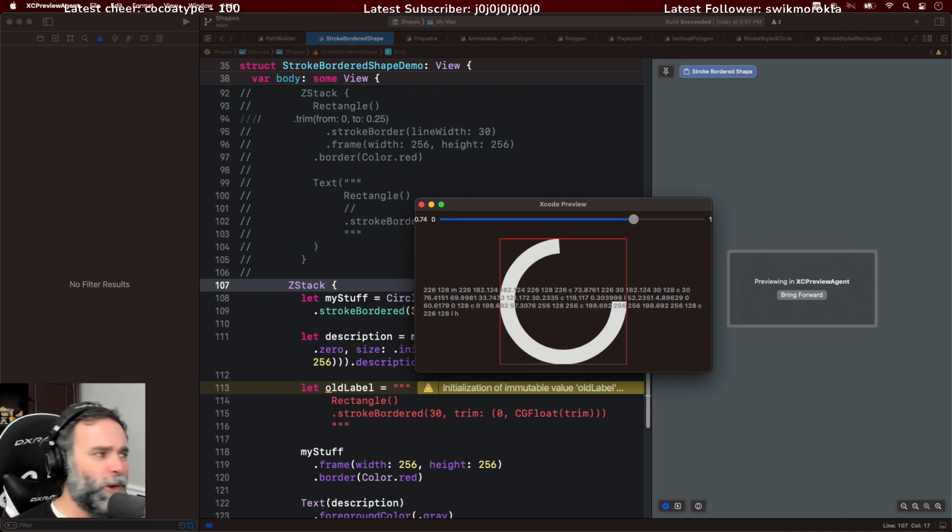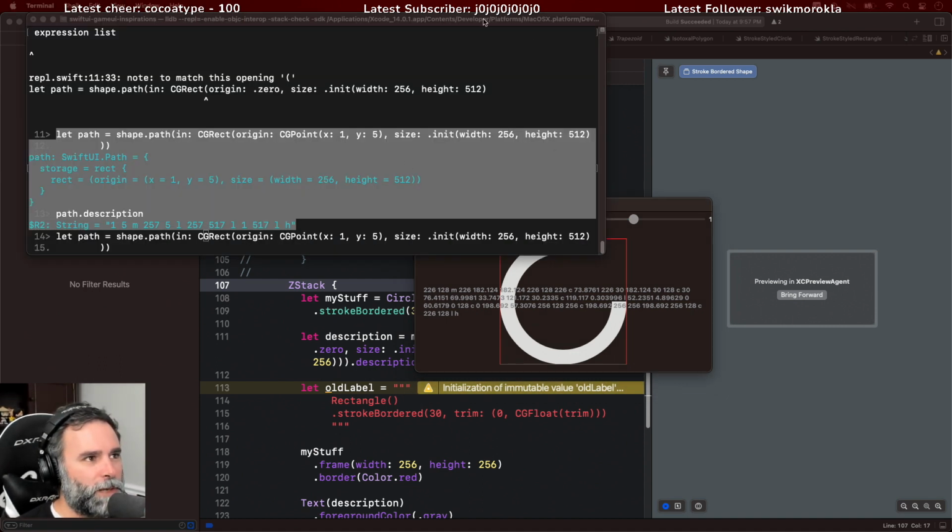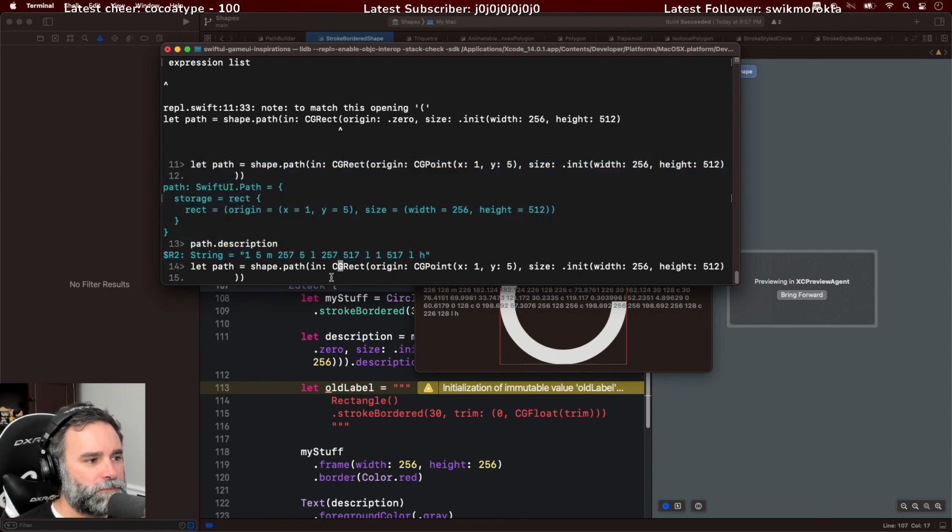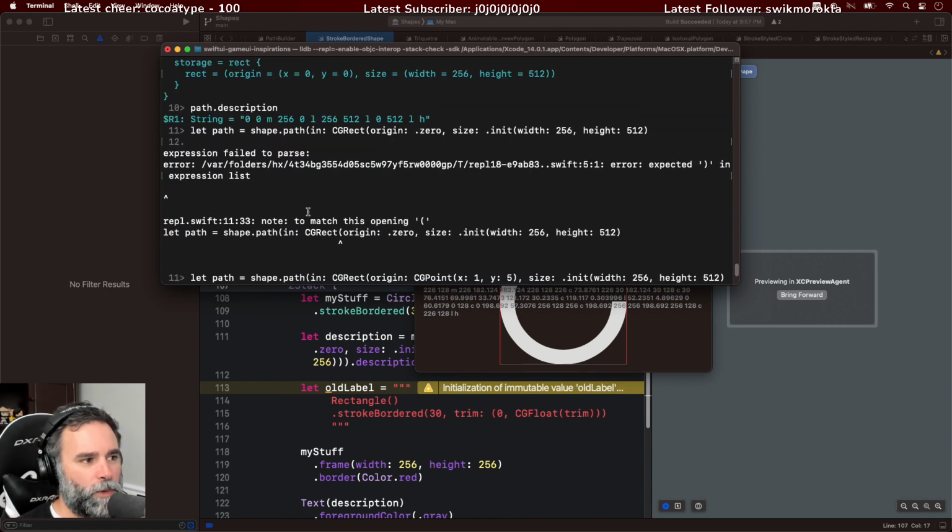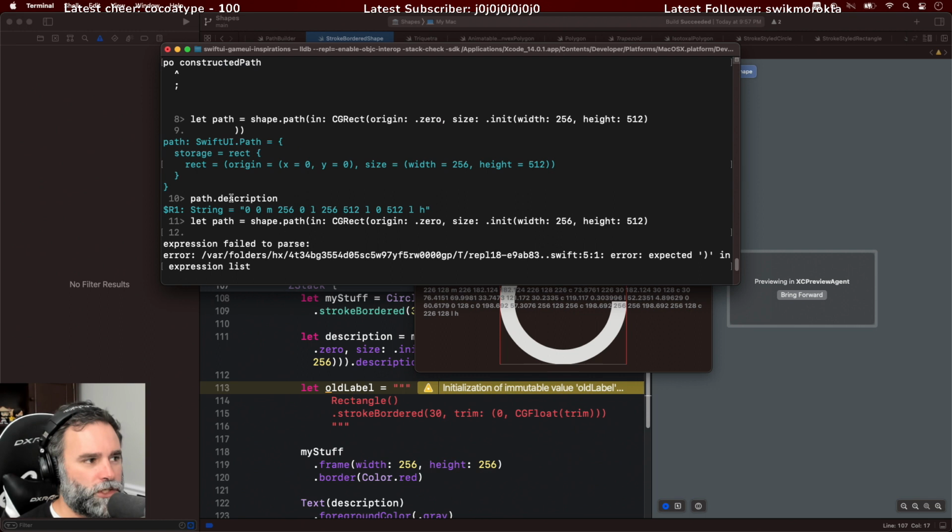So we were like, what the crap? Then we went to the Swift REPL and went down point by point to see what was going on. And sure enough, what I thought were vertical bars are actually lowercase l's. So I get something like 0 0 M 256 0 L. And what is L? I believe L is a line.